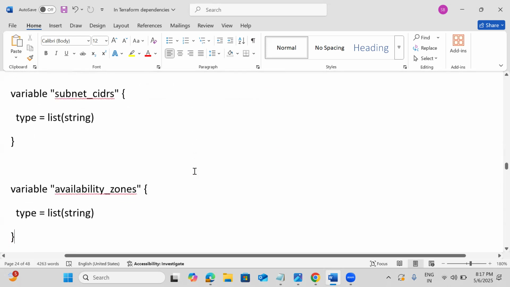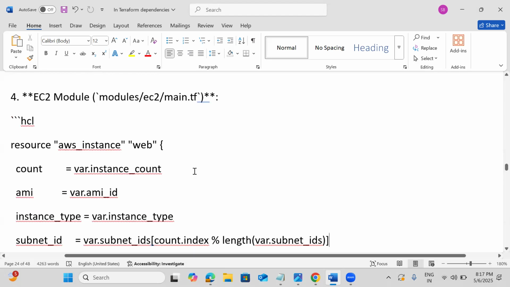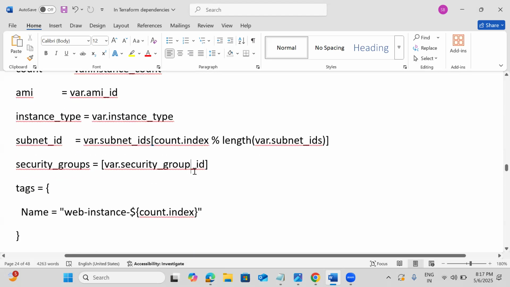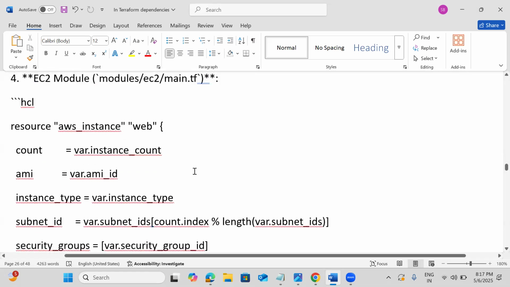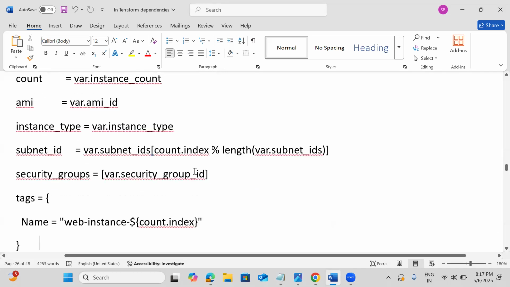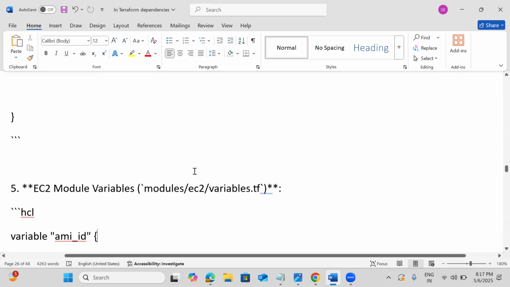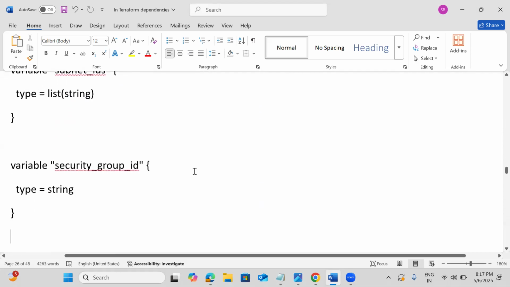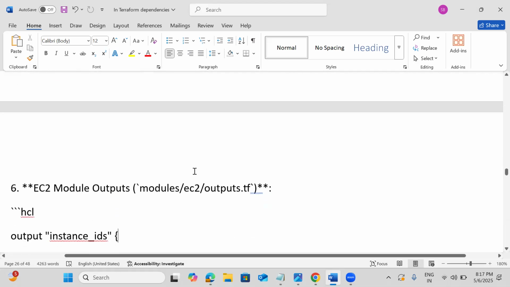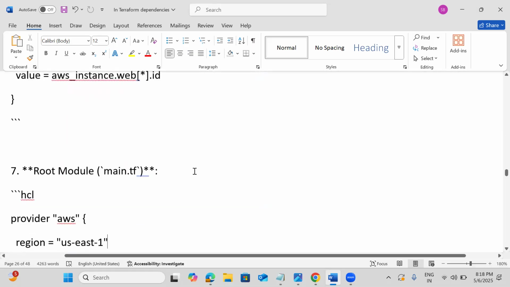Then here I'm going to create the variables, and this is another module. Another module is the EC2 module we have. In this we are going to create the subnet IDs, all these. But one module's output we are going to call as input.